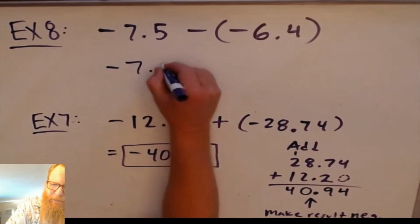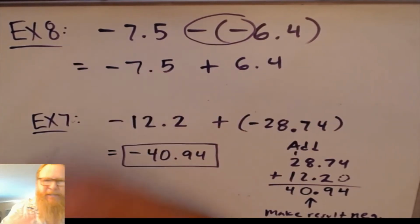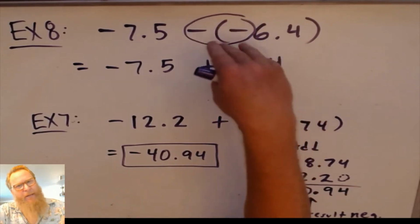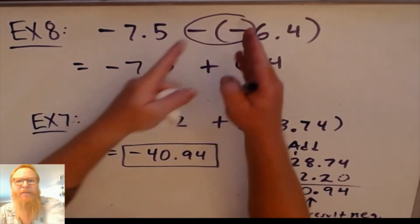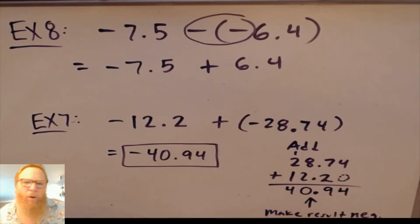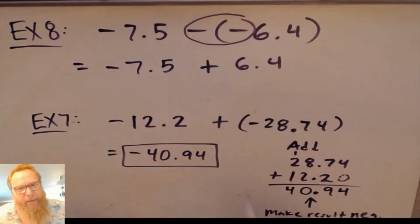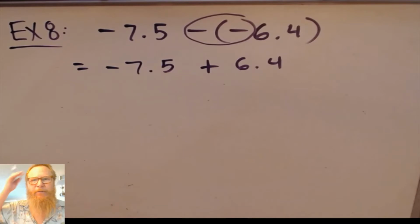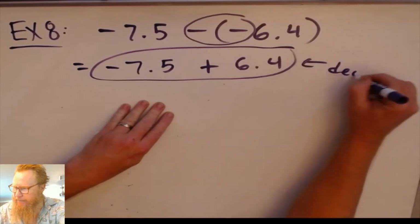So I would first rewrite this. You probably heard me say this when I first introduced this concept. I don't recommend trying to just write over it with your pen or pencil. It's better just to write a new line, mainly because as you get into the more complicated problems, that quick fix might work in the beginning, but it stops working as you get deeper into the subject. So it's better to rewrite those two negatives as a single positive sign and not just write over the previous line. I know it takes one extra line of writing. And now you want to decide right now if the answer is going to be negative or positive.